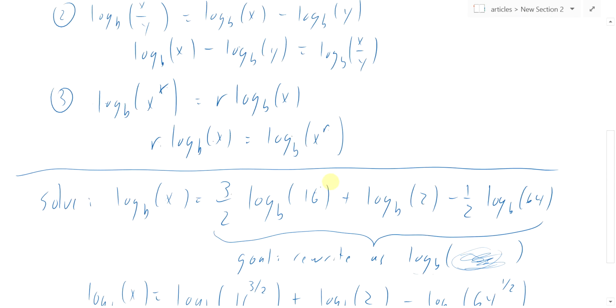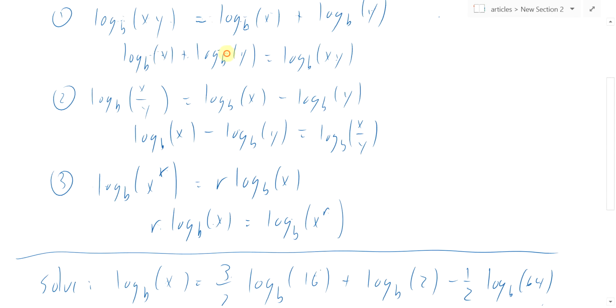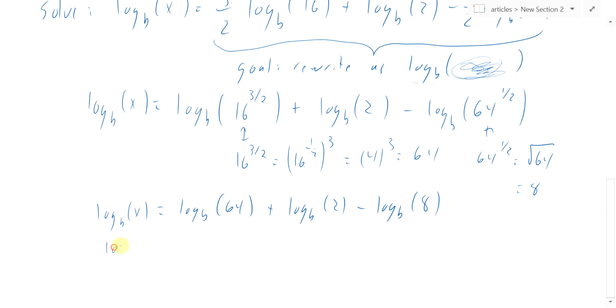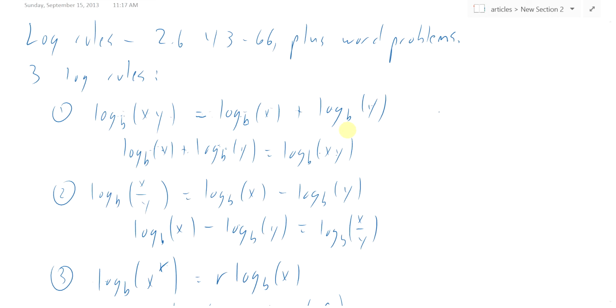And now we can use the first two log rules. Addition of two logs can pull together into multiplication. So log base b of x is log base b of, I can take these two that are added together, just multiply the 64 times 2. And I'm not actually going to multiply that out because you'll see in a minute. And then minus log base b of 8. Great, now I've got a log minus another log. Our second division logarithm rule says if I have log minus another log, I can turn that together into a division.